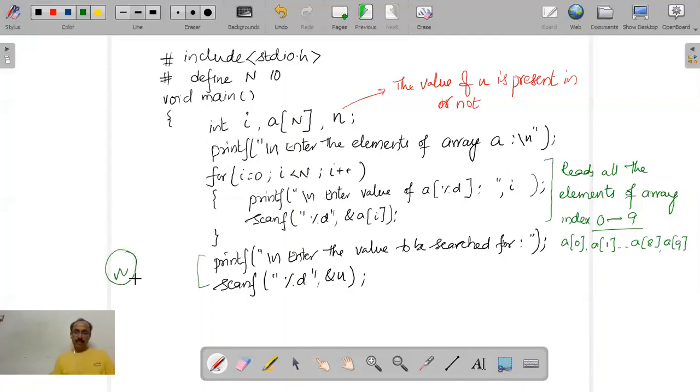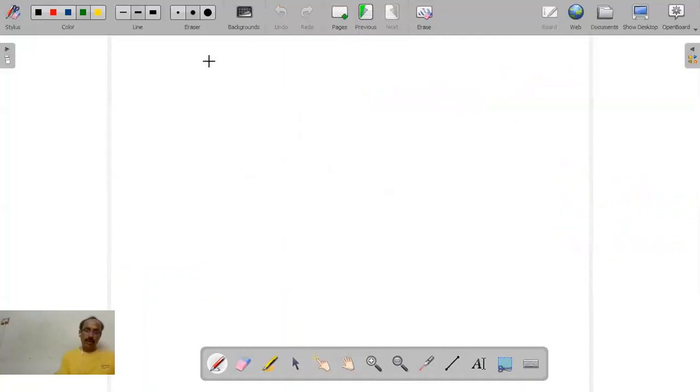Once I finish reading all the elements of the array and I finish the reading of the element to be searched for, then I need to write a loop to search whether the element is there or not. So how to write?